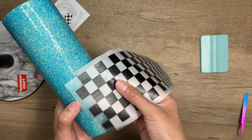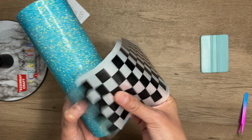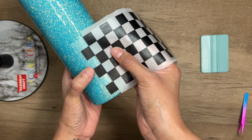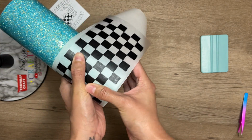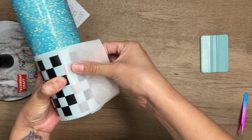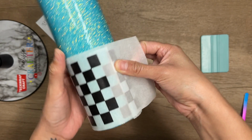What you're going to do is you're going to adhere that exposed piece as straight as possible on your cup, and you're going to wrap your full wrap decal all the way around your cup with the parchment paper underneath. The goal is to have your full wrap decal align where both ends meet. So you're going to repeat this until both ends of your vinyl decal align. Here you can see that mine didn't. So I'm going to repeat this until I see that both ends of my vinyl decal align.